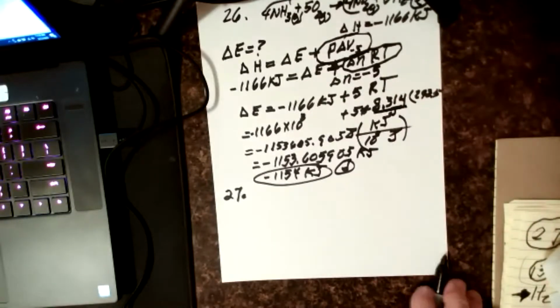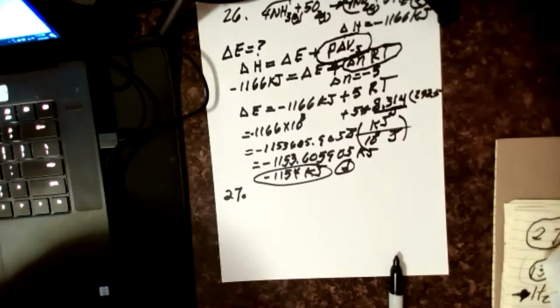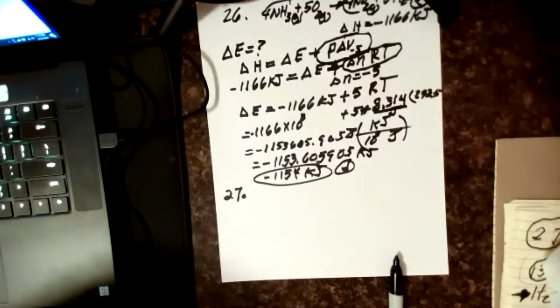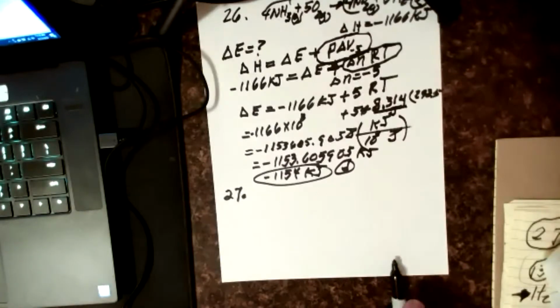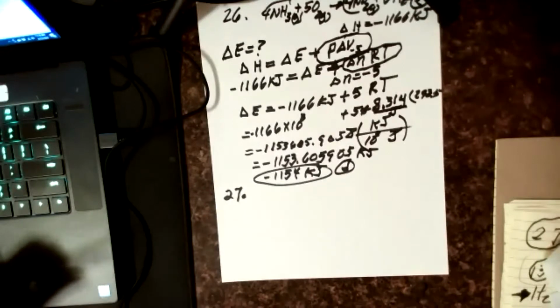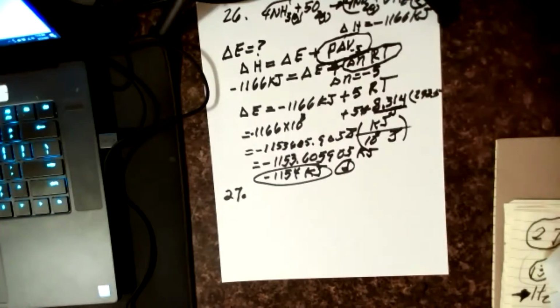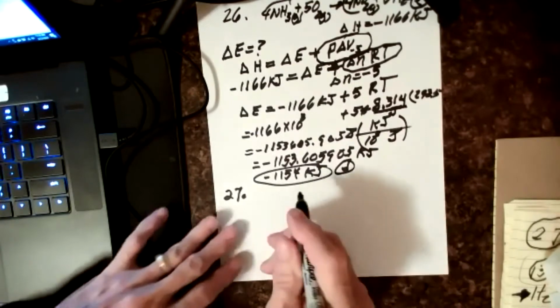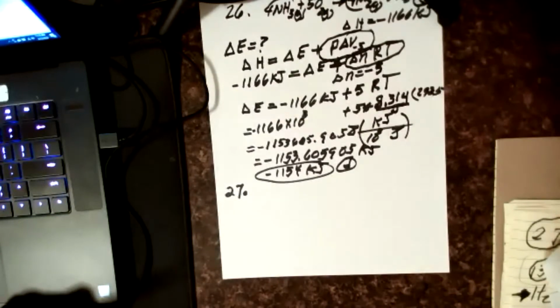What would be different if water was a gas? If the water was the gas instead of the liquid, the only thing that would change is we've got 10 moles of gas here and 9 over here. So delta N would have been +1 instead of -5. And that's probably about enough to make this difference in the heat flow. Okay, thank you.